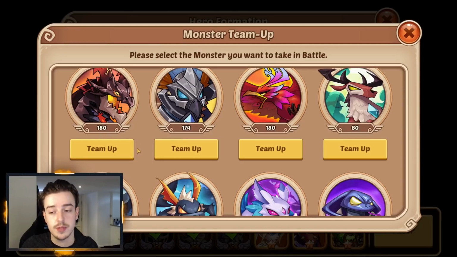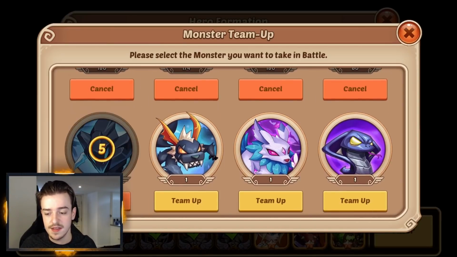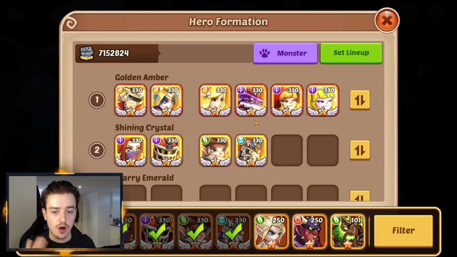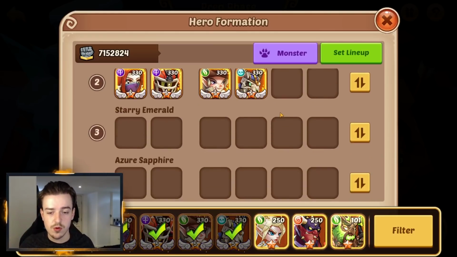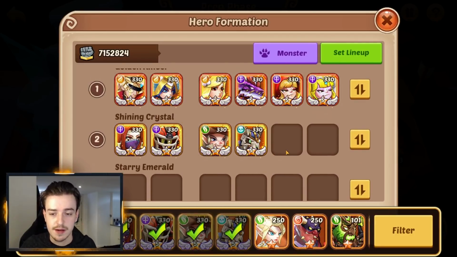First things first, we're just going to place in our monsters. So we're going to put Dragon at the top, then Griffin, then Phoenix, then Deer, then the Ice Pet. That's fine, alright? Our monsters are set up. Next thing, we have all these E5s and we need to plan where we're going to put them. So I'm going to start thinking about strategy.